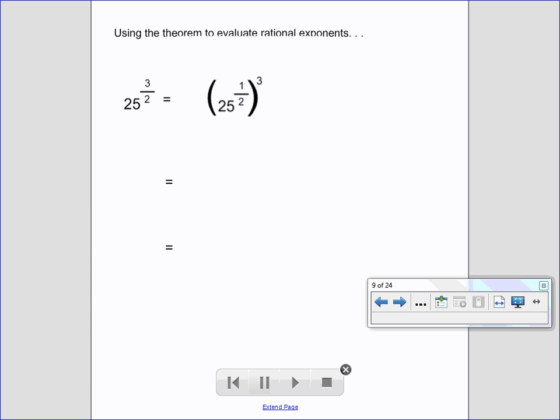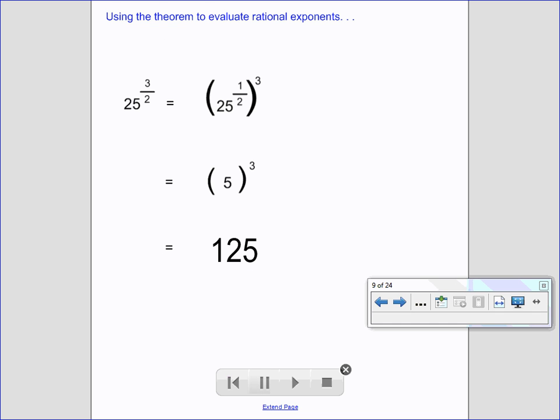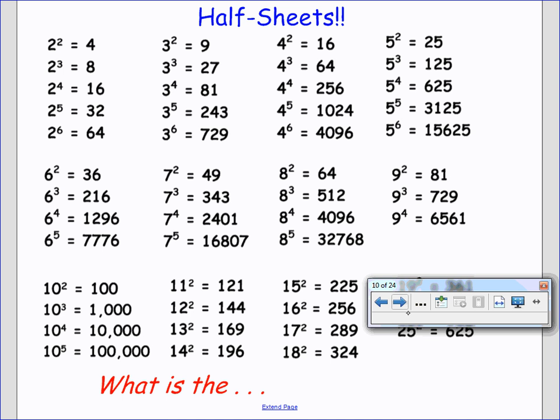So look, we rewrote that as 25 to the 1/2. For the fractional exponent, we do the denominator as an nth root first. What's the square root of 25? Oh, that's 5. And then we'll raise that to the numerator exponent second. So my second step will be raising it to the numerator exponent, and 5 cubed is 125. In this way, it's like a 2-step process, kind of like our composition of functions. We do the denominator as an nth root first, get an intermediate value, and then raise that to the numerator exponent second.